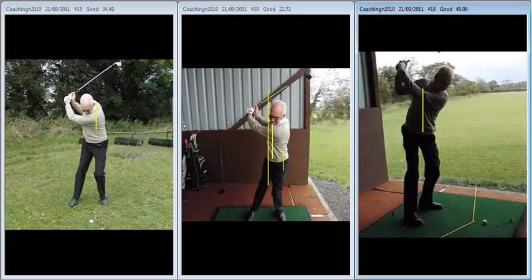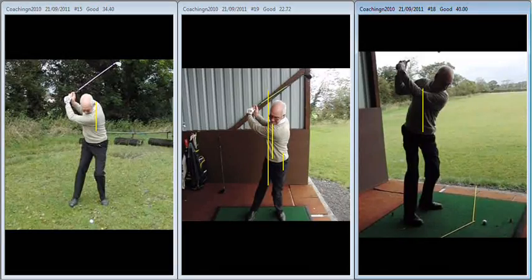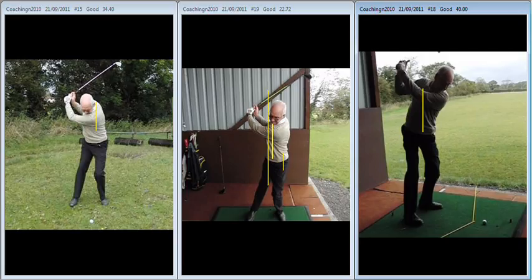So the piece we're looking to introduce, Keith, is the standing up aspect of the backswing. We've got plenty of turn and plenty of left tilt, we're just not extending enough.